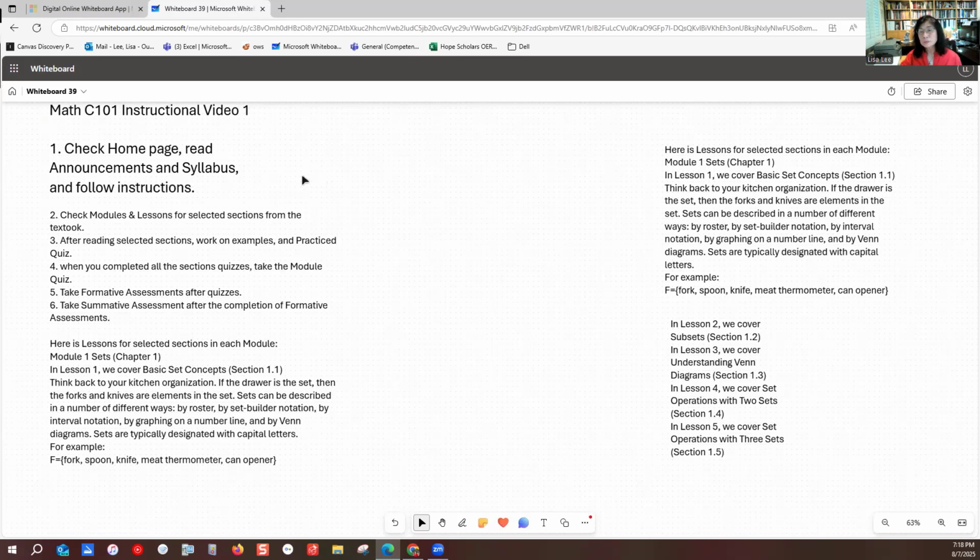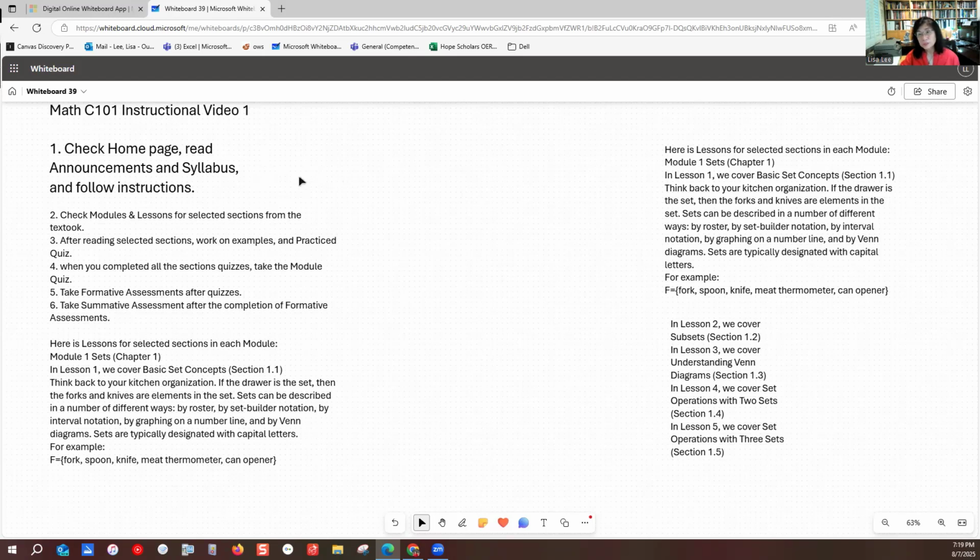As you have learned from orientation, the course is self-paced. So if you would like to go as fast as possible, you can move on without any deadline.